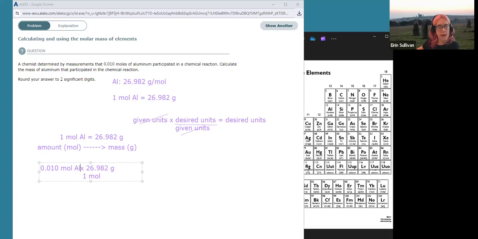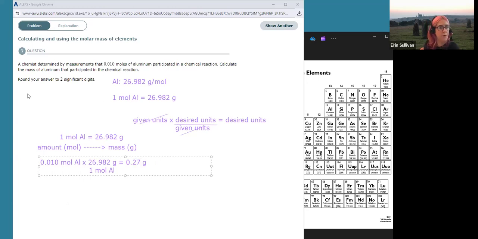If you want, it is best practice to actually write moles of what, because hopefully you will stick along for the ride and start doing stoichiometry calculations at some point where you have to convert moles of one thing to moles of another thing. So it helps to keep track of moles of what, as I say. Okay, so we have 0.01 moles times 26.982 divided by 1, which should give me a mass in grams of 0.2698, of course. We are asked for 2 significant digits. Okay, so that would be here. Ooh, 9 is going to round up, so it's going to be 0.27 grams to 2 significant digits.